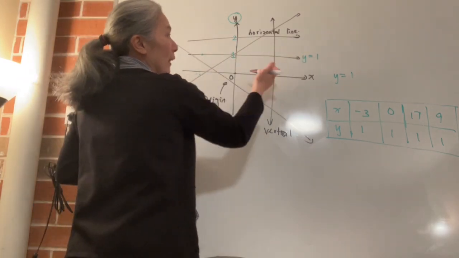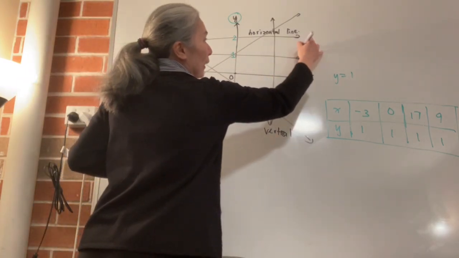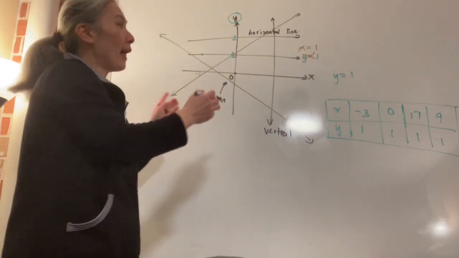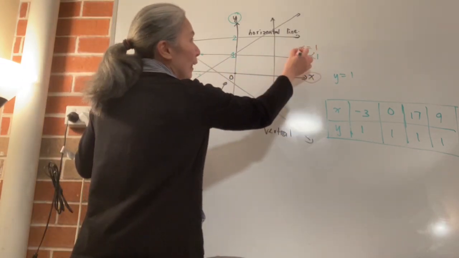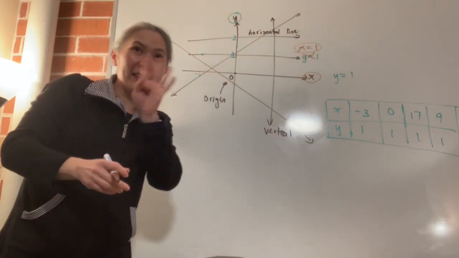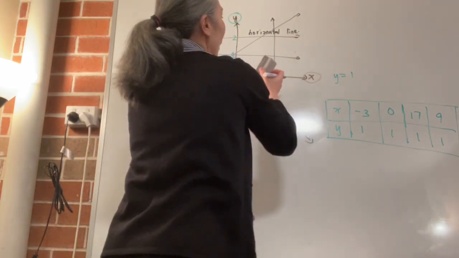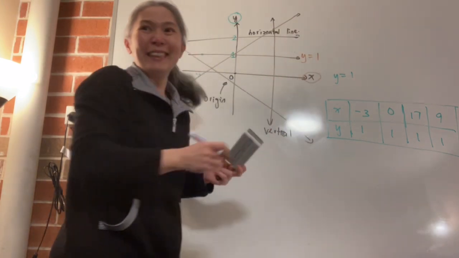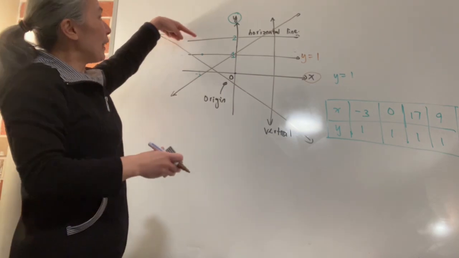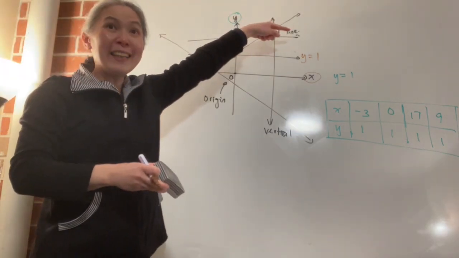Horizontal line, always remember, this is a common mistake I get in solutions. When it goes like this, a lot of students give me x equal to 1, because they are thinking this is an x, that's why they write x. Don't do that. It cuts the y-axis. That's why the equation is y equal to 1. Good. And therefore this line in here should be y equal to 2.